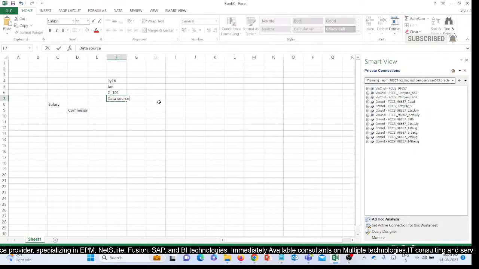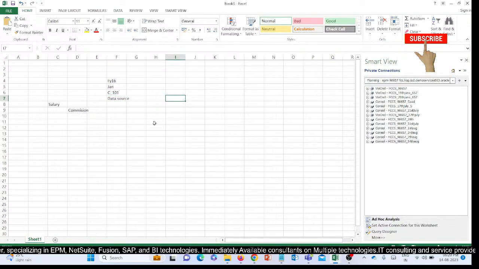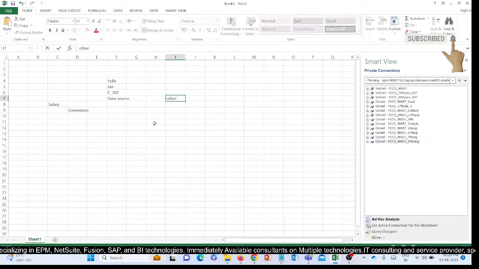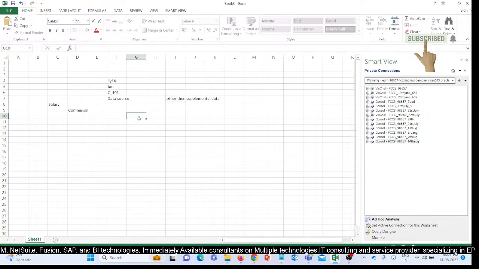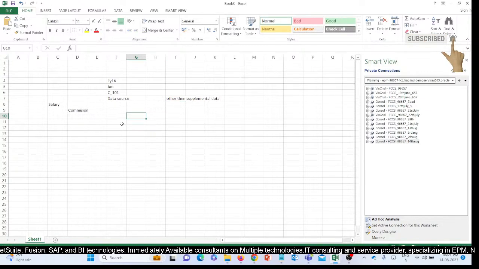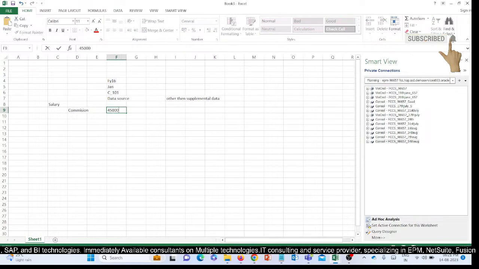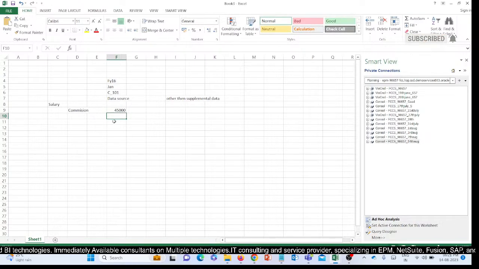So the data source is other than supplemental data. Suppose our commission is 45,000, and this is supplemental data from data validation.